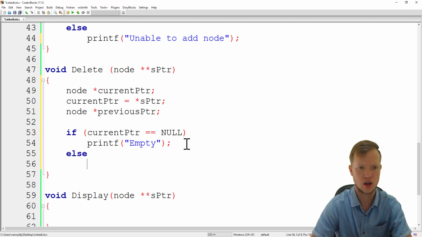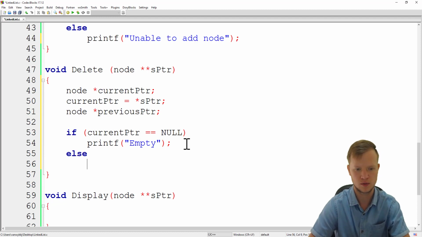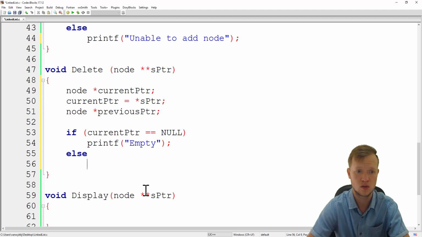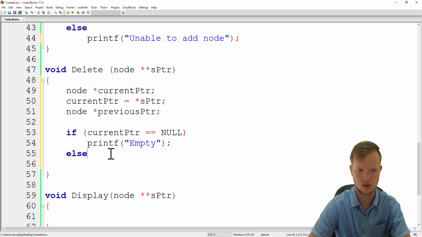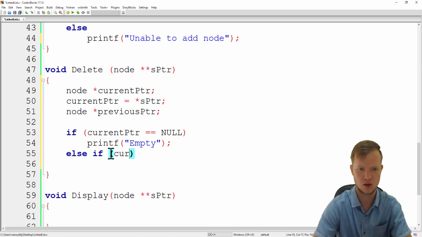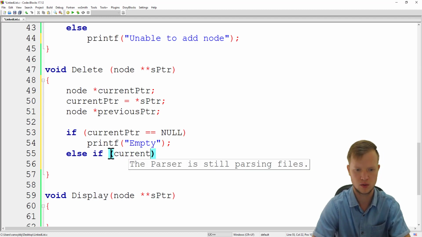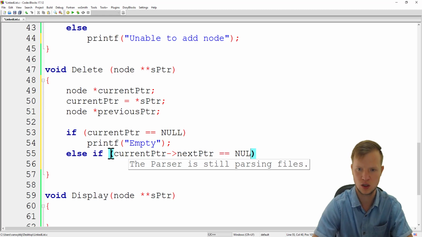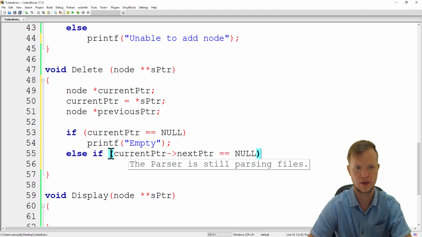If the current pointer is not null, we can also just check for one node. We can say else if current pointer's next pointer is equal to null. That's for the first node.